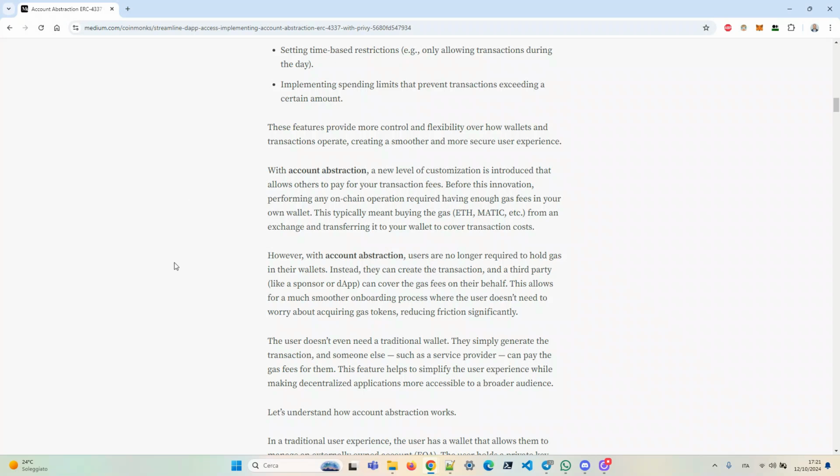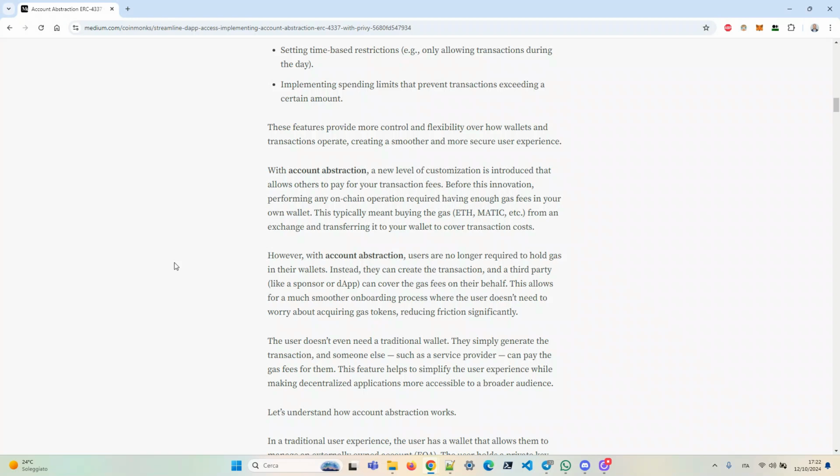There is a paymaster that can sponsor the fee, which means that, for example, if an application that creates video games wants to sponsor the fee, it can do so for the users.